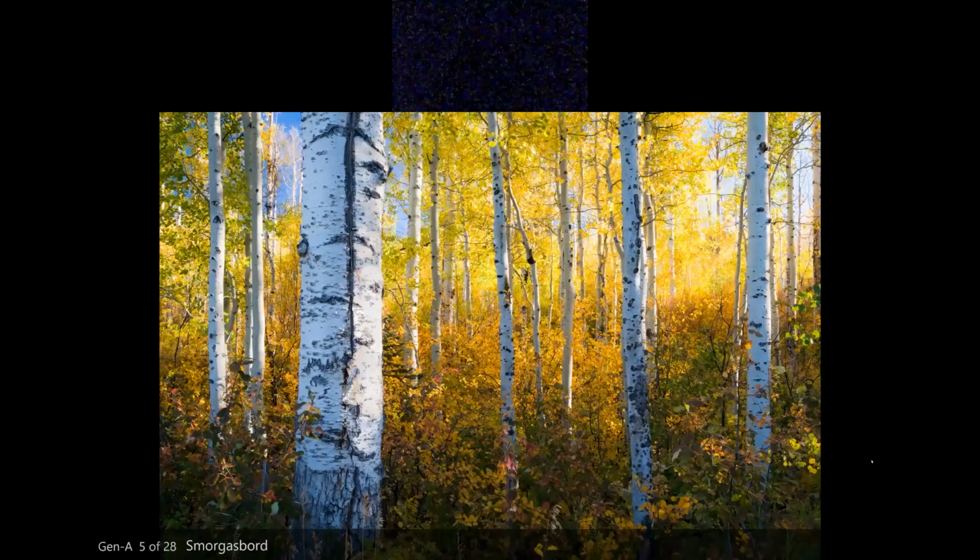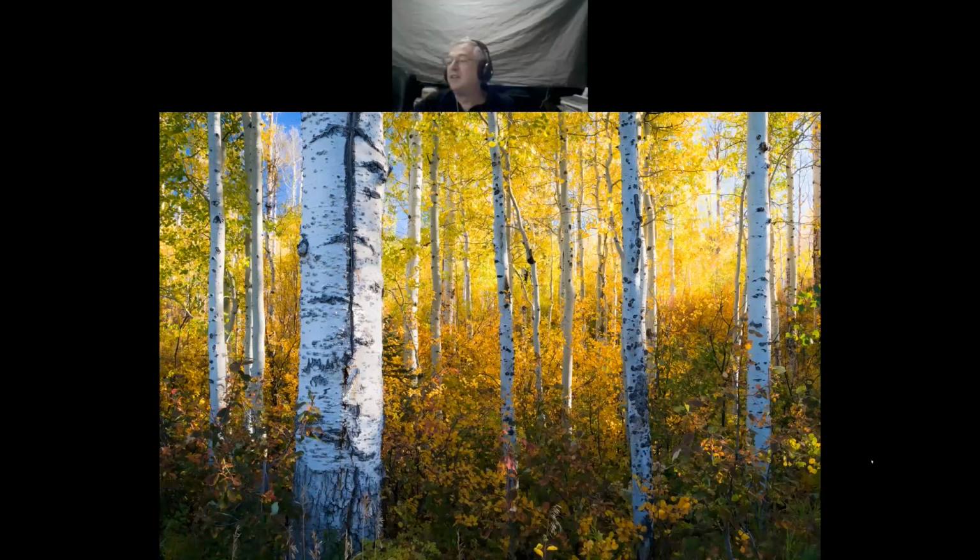Next is Smorgasbord, and Charles is going to talk about this. I love the light. The light and the colors in this one are just so striking. I don't know who's eating on these trees, but the layers from light to dark look like distinct layers, like you did it on purpose, but they're really there. And I love the way the birch, the paper white, comes exploding up out of the ground.